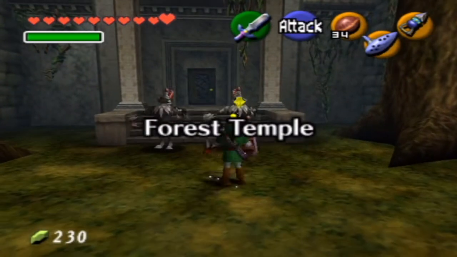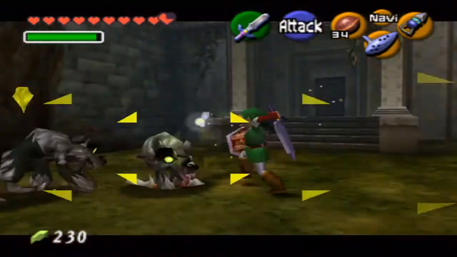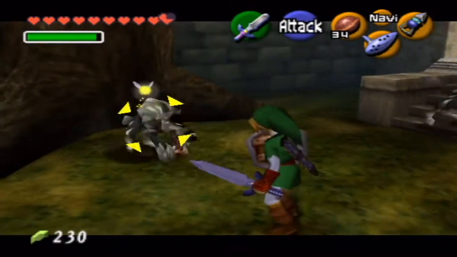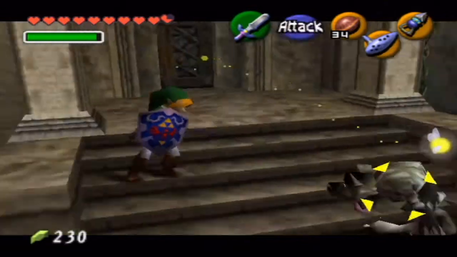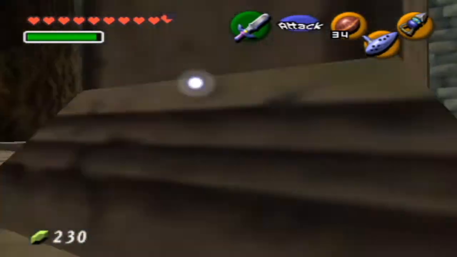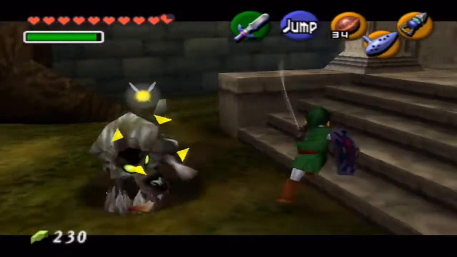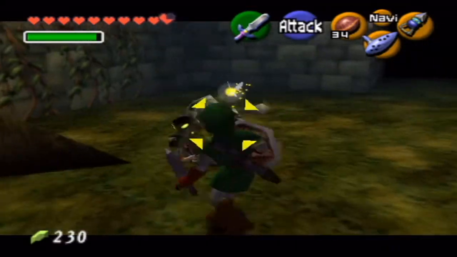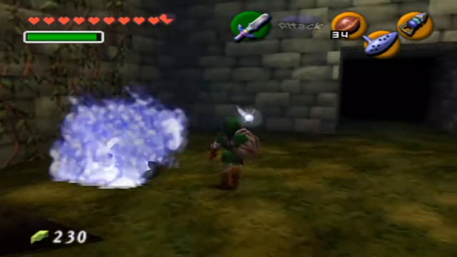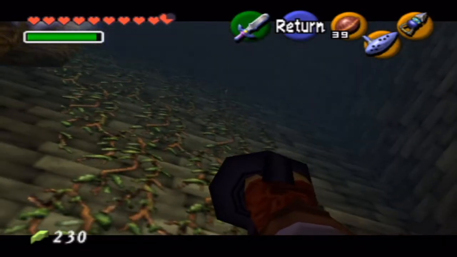Good. So this is the Forest Temple. It is a very confusing temple if you don't know what you're doing. This place has messed up many a kid. It's really confusing. That's the simplest thing and the only thing I can really say about it. It's fun. It gives you a motive. It's probably one of the best temples in the game. But the confusing part about it does kind of set it back.